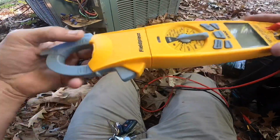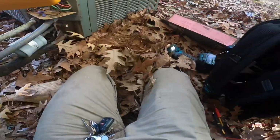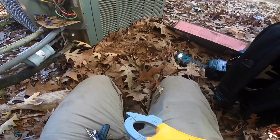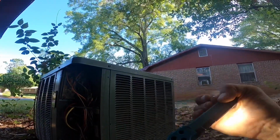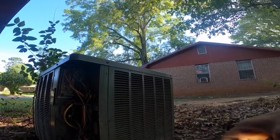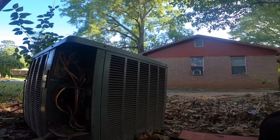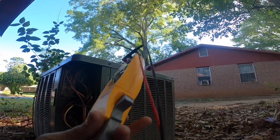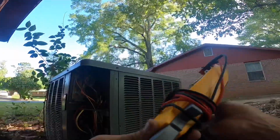So normally with a probably a total loss of charge, I find that my leak is outside. If it's just low, I would say the leak is inside, but I'm gonna look out here first.